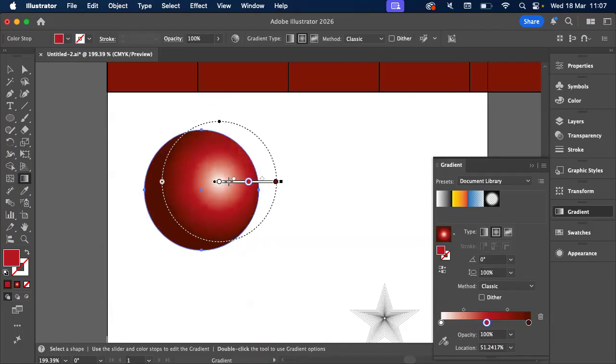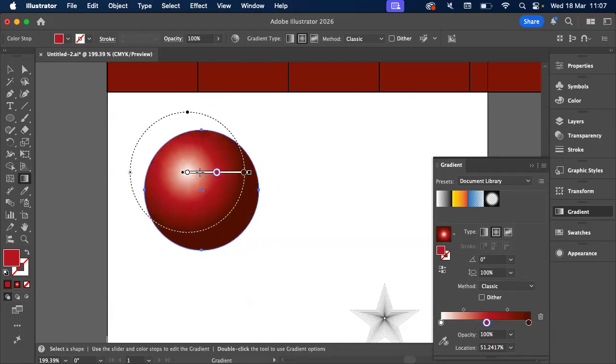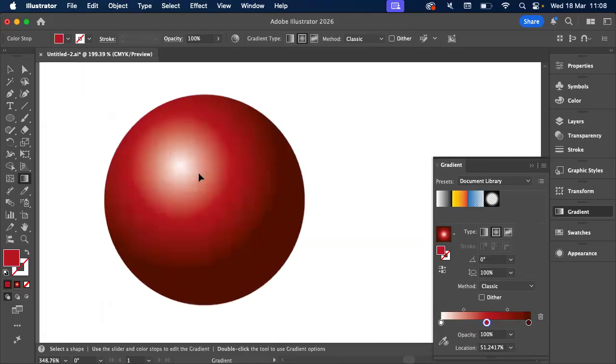So I can change where that brightest point sits. It's still a radial design, but now I am moving that point so that it's a little bit more towards the top edge of my shape. So, grabbing it on the white itself.